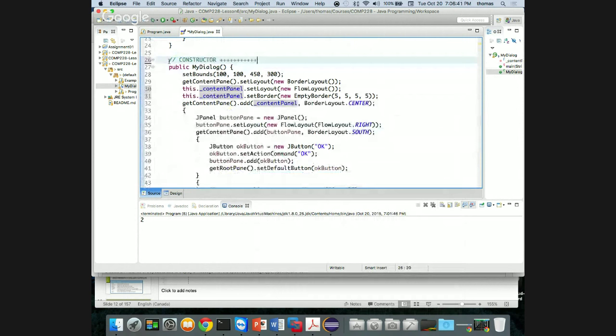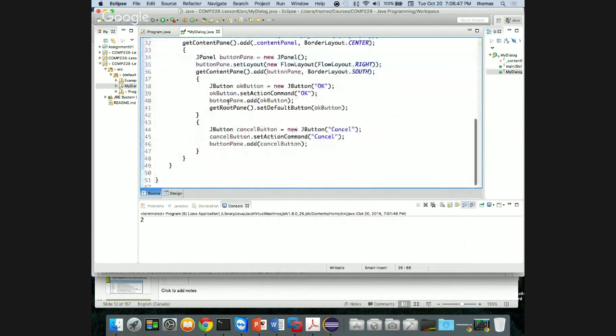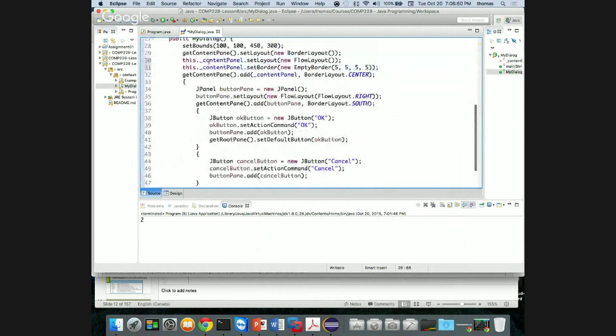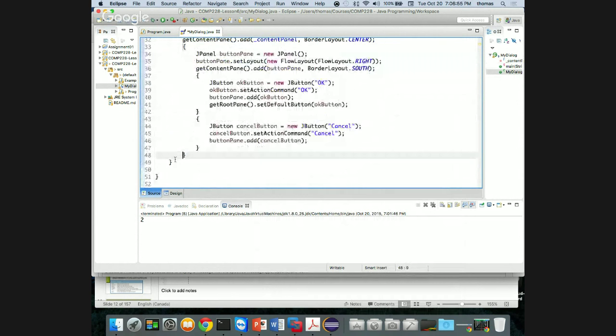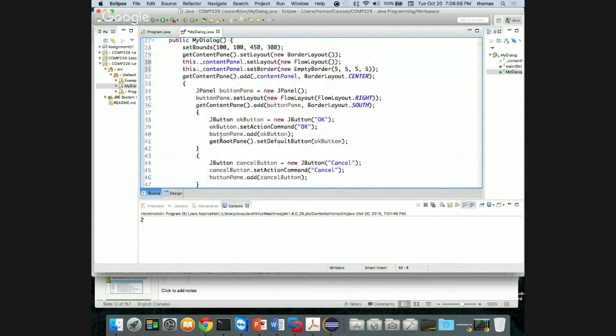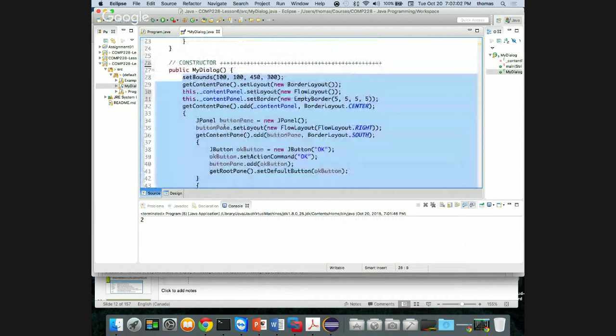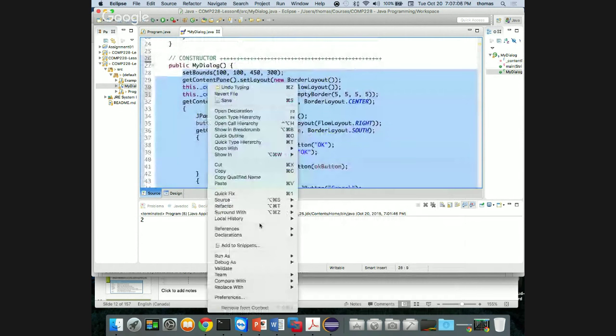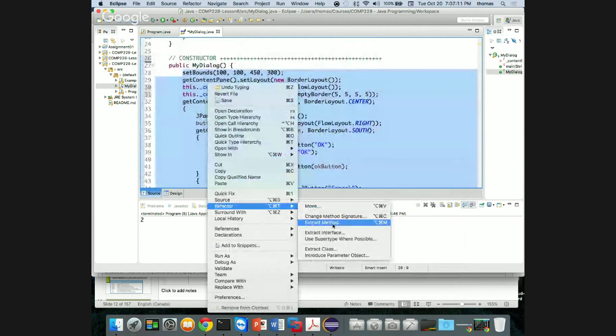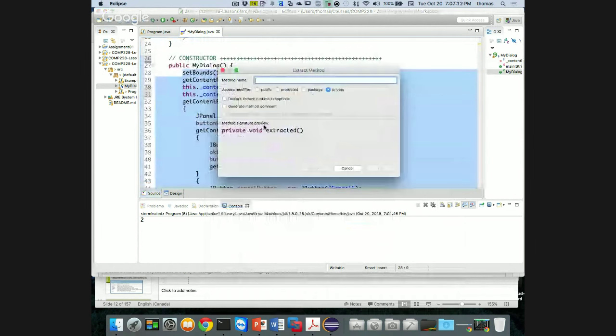Okay. Now we're setting up all this stuff, which I probably want to do in my initialize method. So I'm going to highlight everything. If you want to see where this is all at, this is that, and I think this might be it. Yep. So anything that's in here, I want to highlight all this stuff, not including the last two curly braces, right? And I want to go refactor. So we just view refactor rename or extract method, which is going to be a private method, and we're going to call it underscore initialize. This is the initialize method, and press OK.